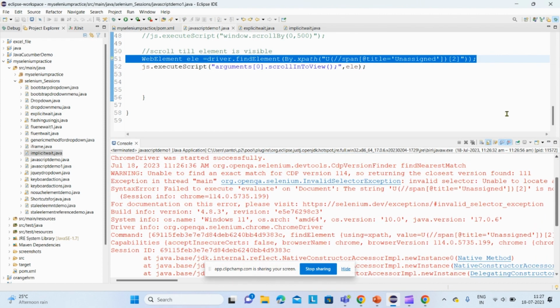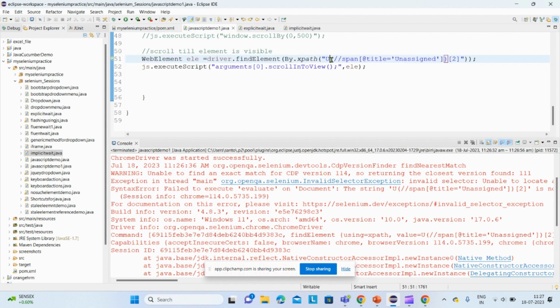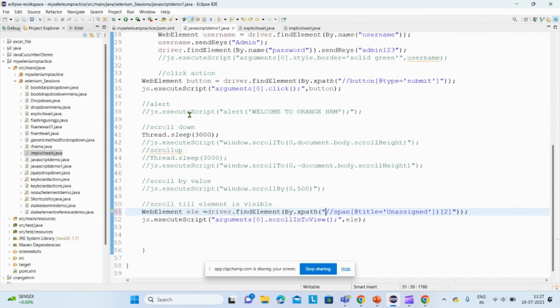Okay, this is what it is showing. Invalid selector exception by.xpath. Okay, here you can see that this is wrong, right? And title Unassigned, By.xpath, double inverted comma, span at the rate title Unassigned. Okay, now save this.